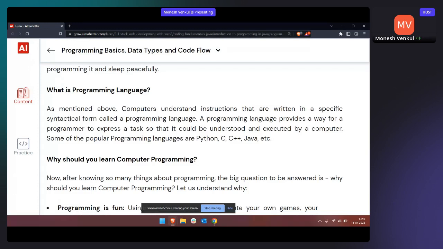How much critical thinking ability is needed for programming? How much, in the sense, I cannot exactly tell that. But even if you do not have any critical thinking ability, when you start to learn programming, your critical thinking will automatically increase. But how much, I cannot answer.